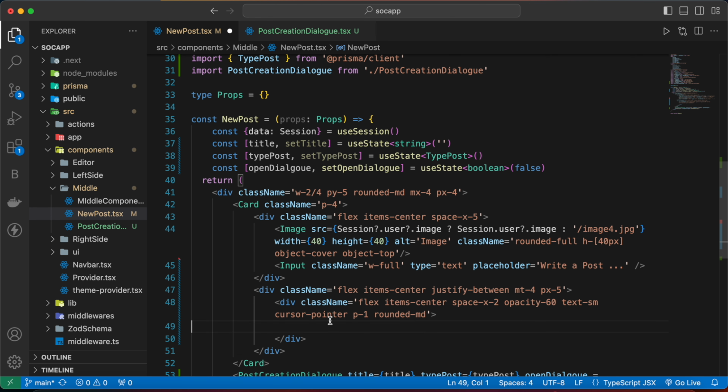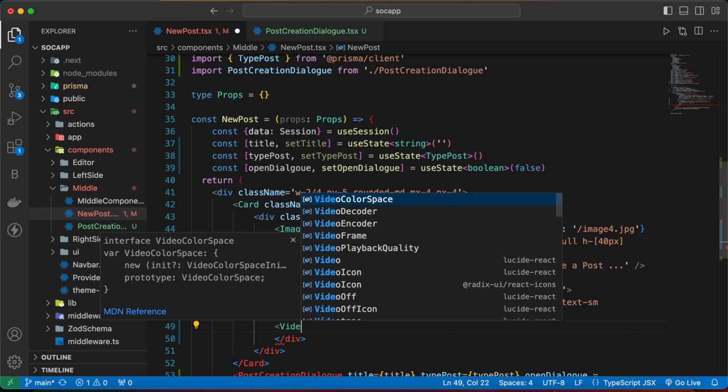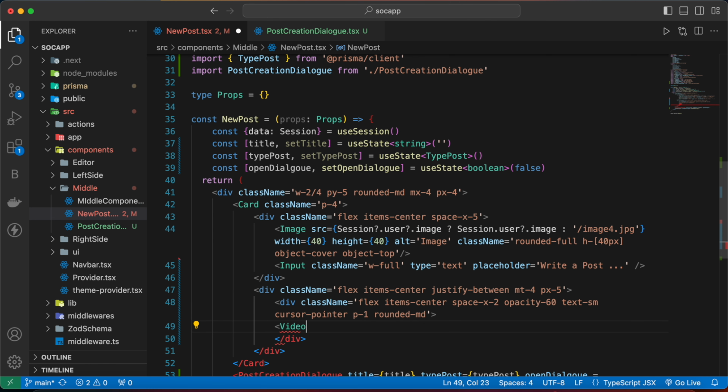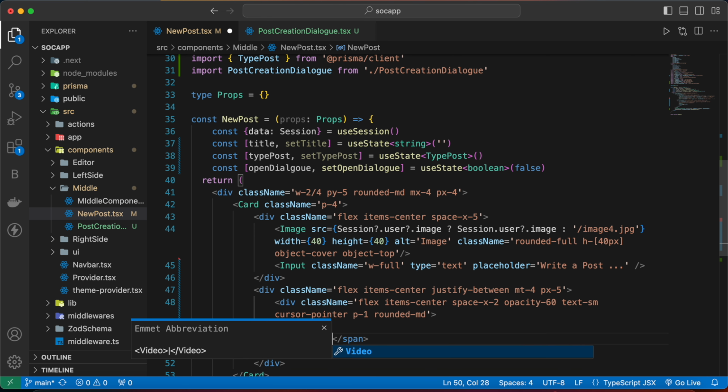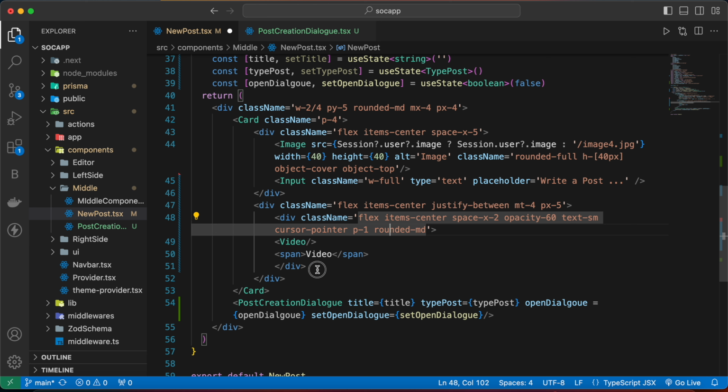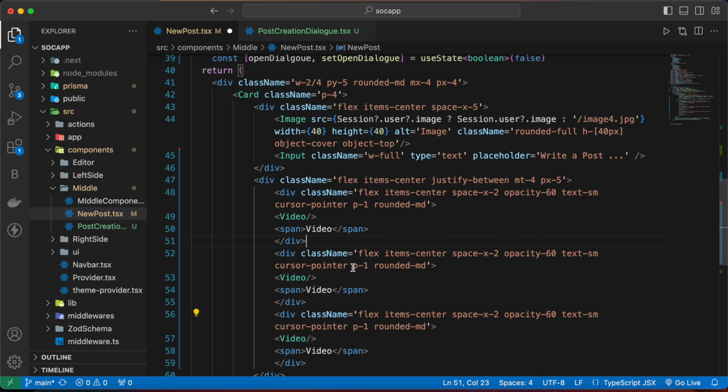Now inside this we are going to have an icon. So icon will be video from Lucid icons, and then we can add span video. We can copy this and paste two more times.